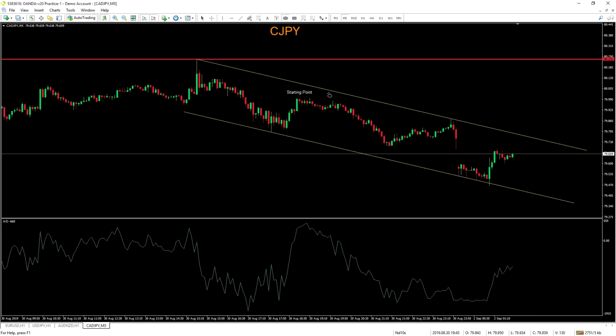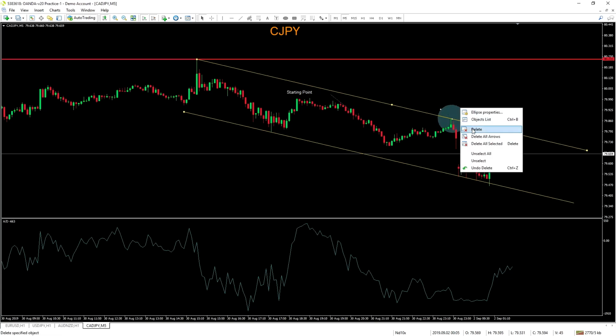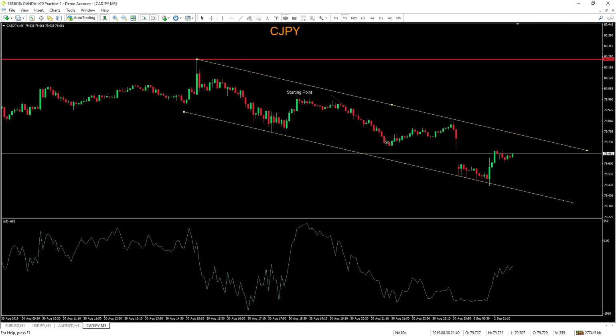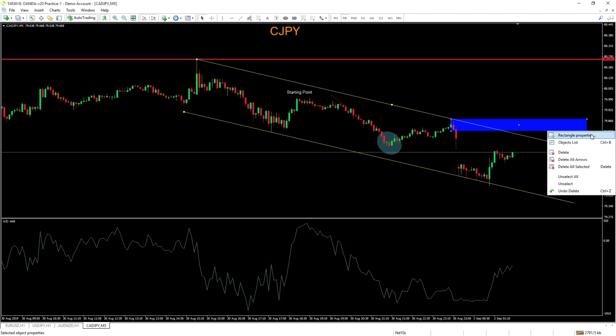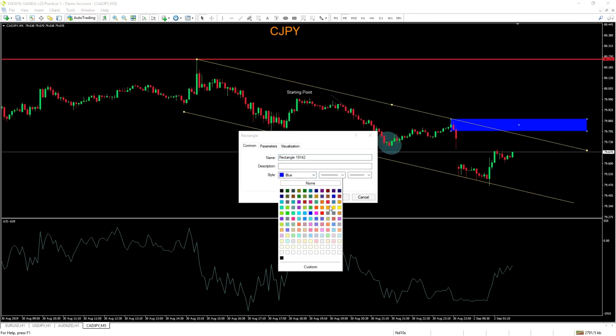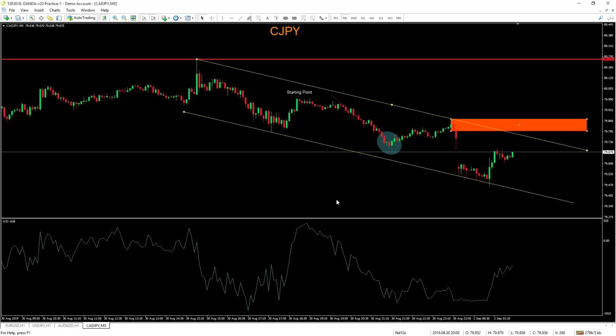After that, you have option like drawing ellipse, and it's same like drawing anything. So just drawing can be useful for your trading, or just to get you that idea of to mark for yourself where you enter the trade. And also you have rectangle, so just draw it like this. Also for everything you can customize however you want.